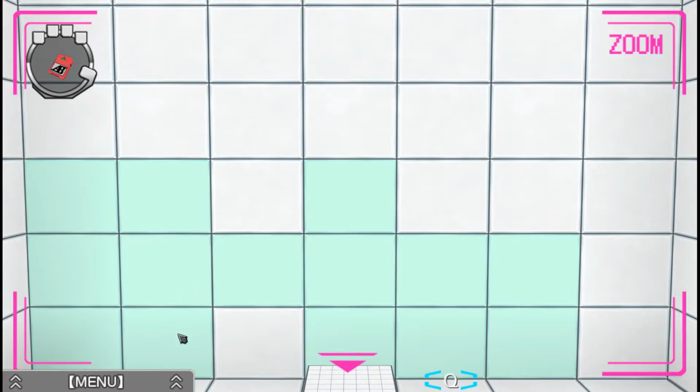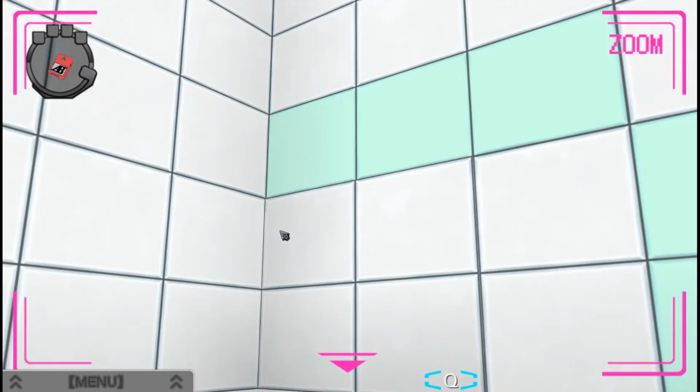Wait, so one of these is not supposed to be a winning square. I just don't know which one's not a winning square. Because that's. That? Ah, there we go.